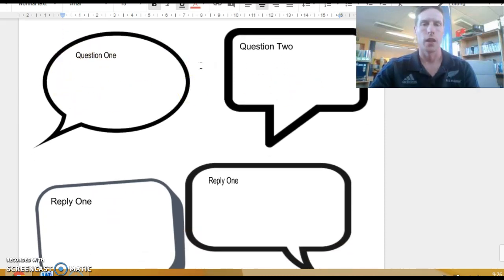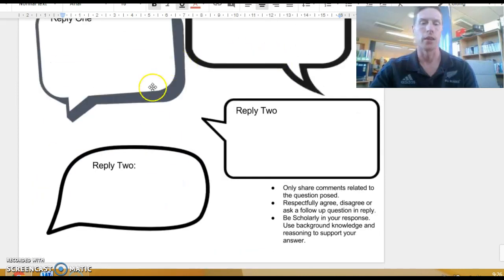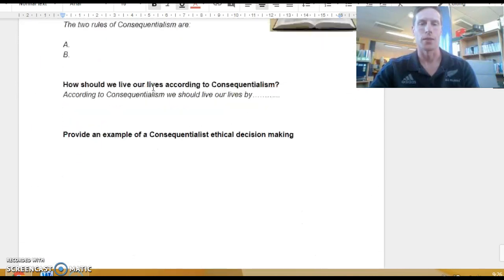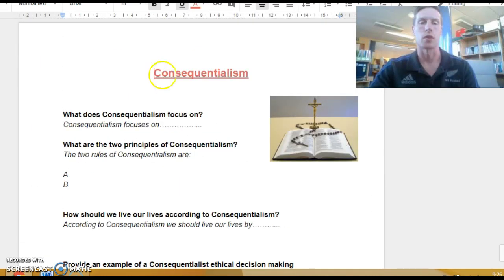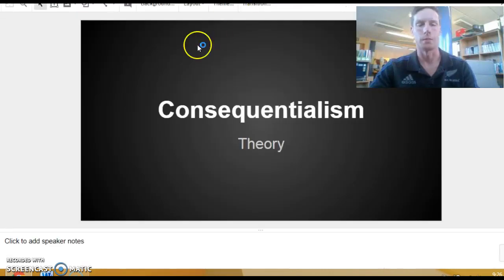On the second page of our sheet, we have to create two questions from the video. It could be a confusion question where you don't understand something that's been covered, or you might want to ask a question of another student in the class. So if you put them there, you need to find 4 people who are also doing consequentialism with you to see if they can answer them, and then what we'll do is come back as a class.